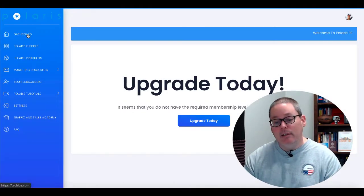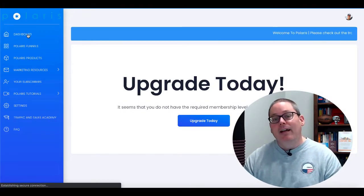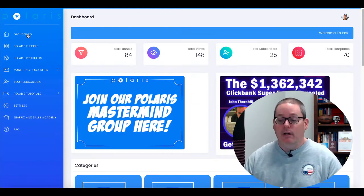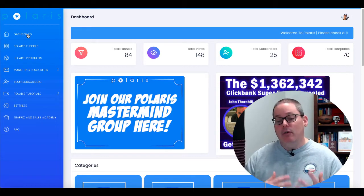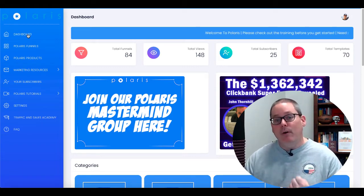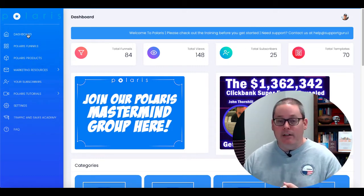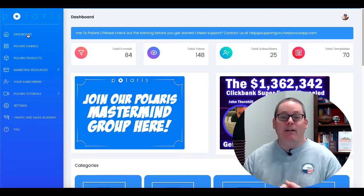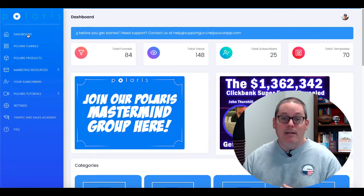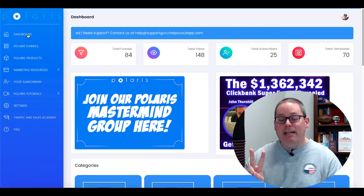And that is a quick look inside of Polaris, the software. I actually don't have a problem with the software itself, except for I couldn't get it to work. But the simple idea of using a done-for-you system like this, getting inside, seeing where products are, how to find the affiliate links for them, watching some training on how to do Google Ads, even the training on the keyword planner. If you don't know how to use the keyword planner, is it worth 17 bucks for that 2 minutes worth of training? It's pretty good.